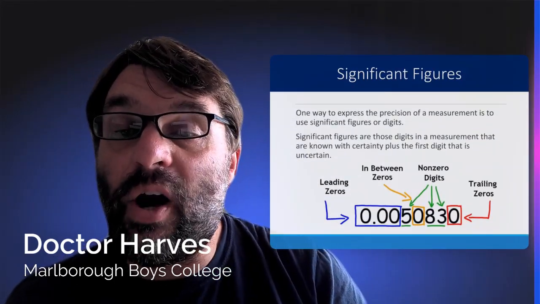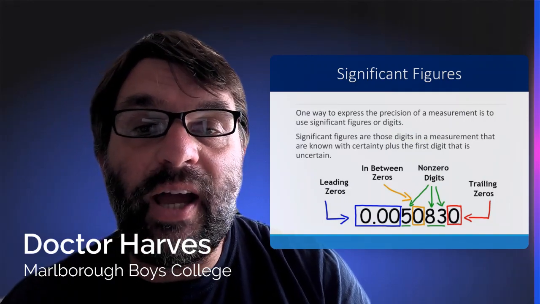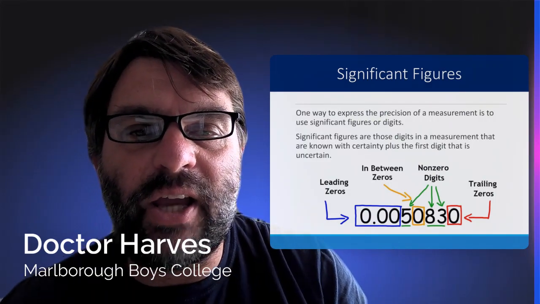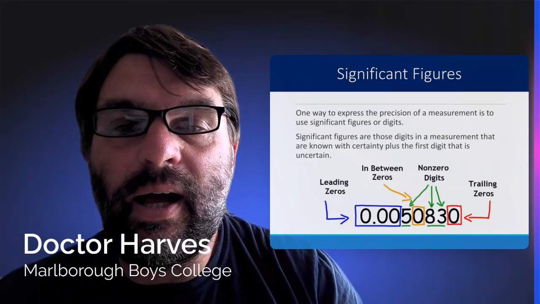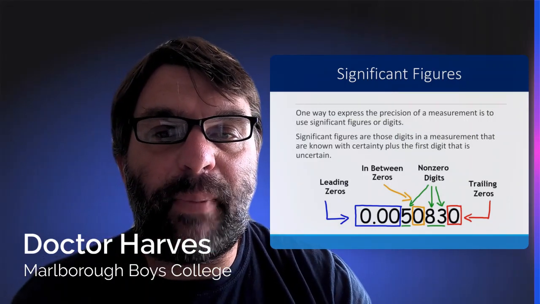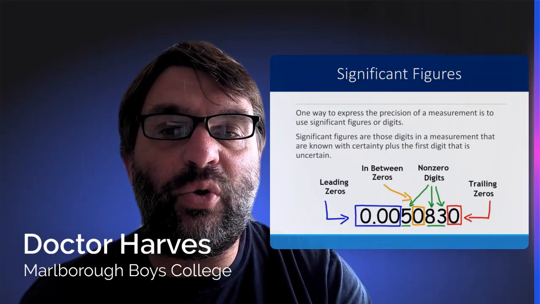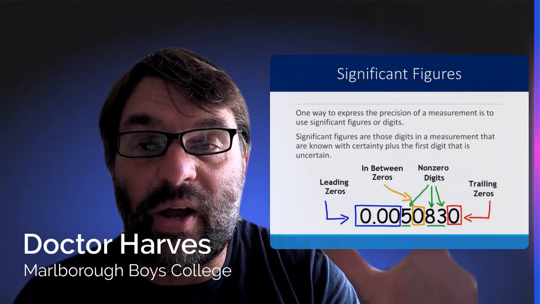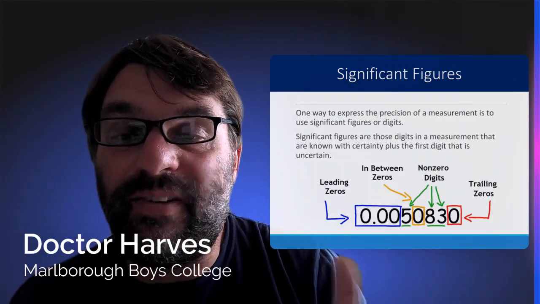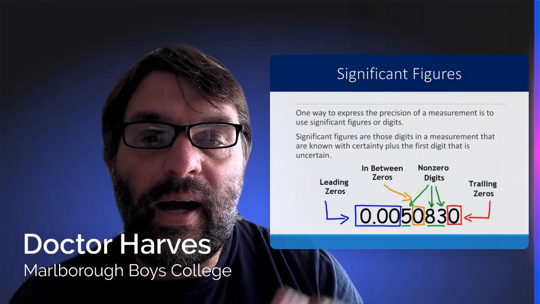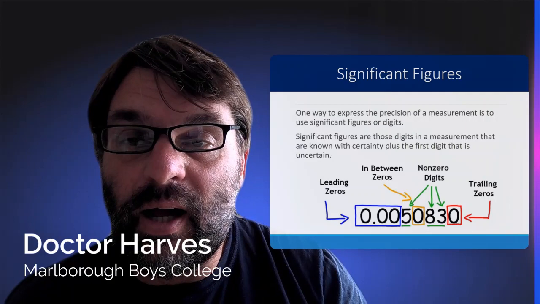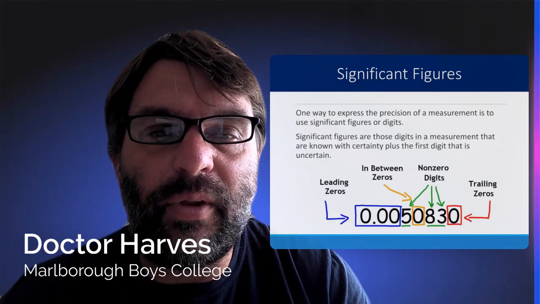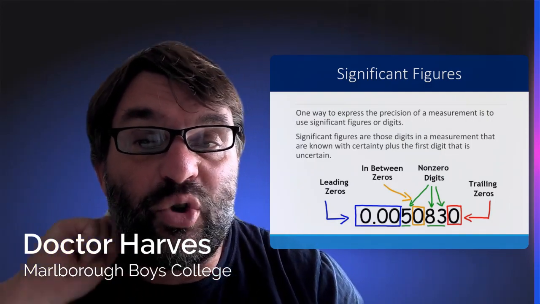You also have to have an idea around significant figures. That's how in physics we define how precise a measurement is. The more significant figures, the more precise it is. Significant figures are the number of values which we know, and the last value is the uncertain value. So the more digits you have, the more precise your value is. And we have the concepts of leading zeros, which you see there in blue, the non-zero digits, the zeros between the non-zero digits, which are the yellow ones there, and we've got trailing zeros.